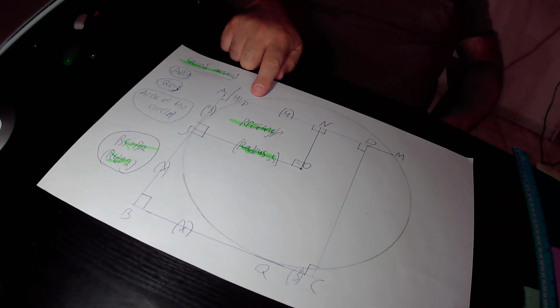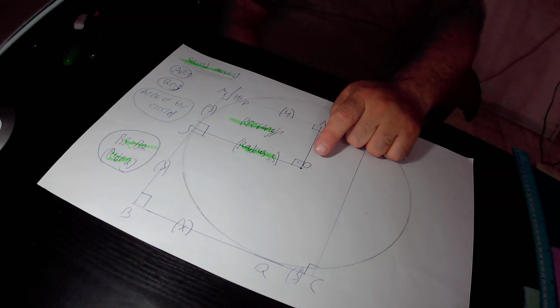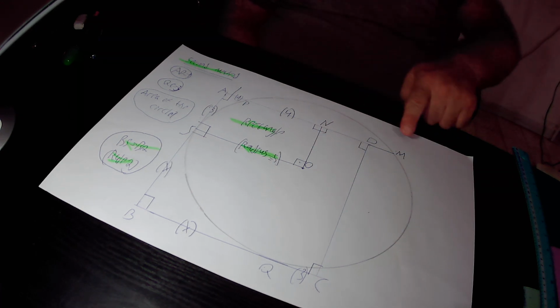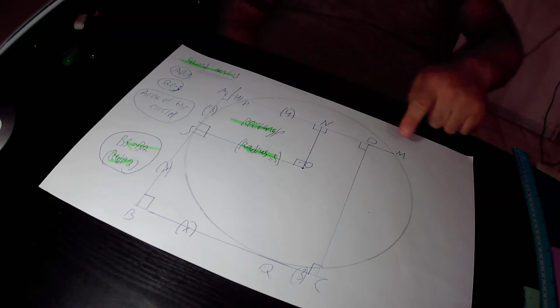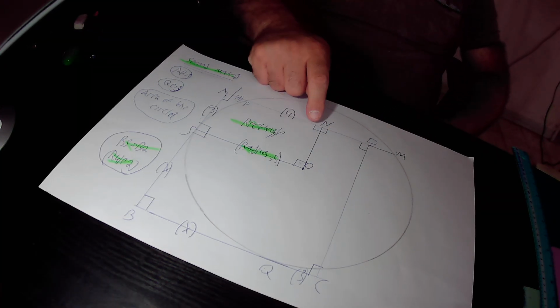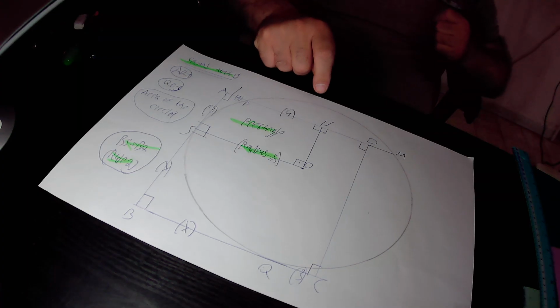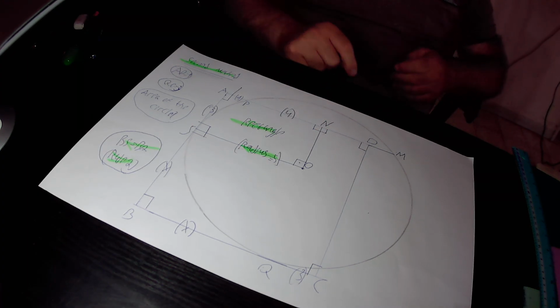In the next step, we did the construction, that is to say from this point O, that is the center of the circle, we draw a perpendicular on chord PM. So here this angle equals 90 degrees, and this angle also equals 90 degrees according to our construction. We define the touching point of the perpendicular from point O and chord PM. This point is point N.